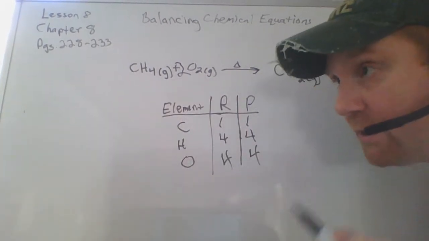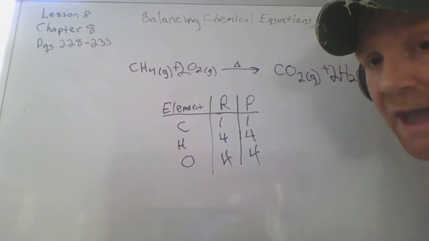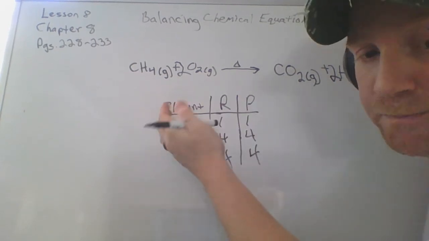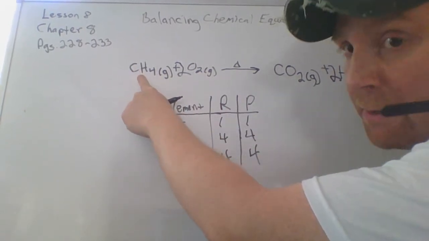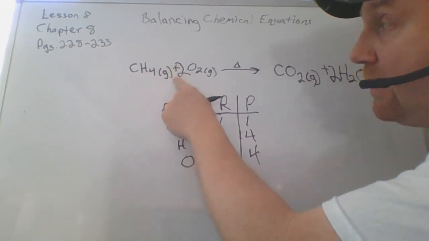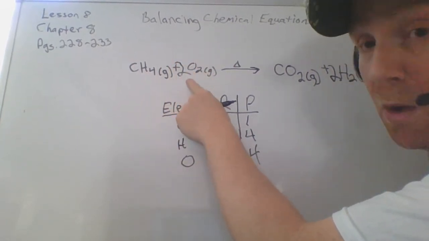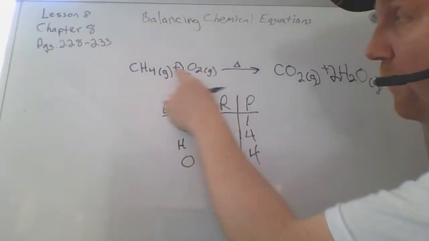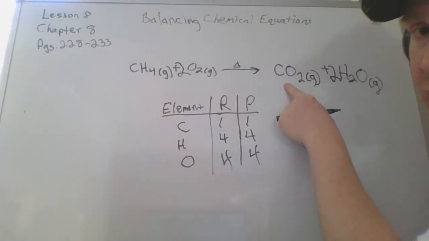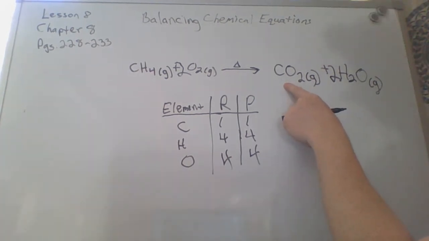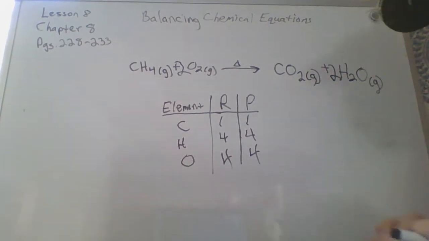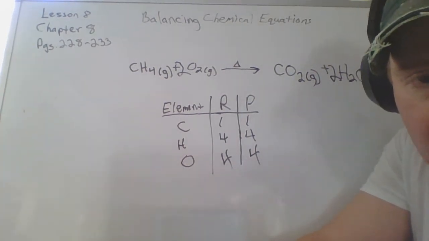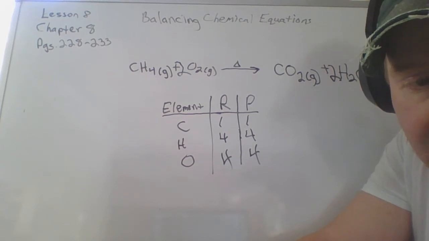Now that we've talked and learned about moles, you can extend that quantity beyond just a single molecule. What I want to say now is for every 1 mole of methane, 2 moles of oxygen gas would be required. 1 mole to 2 moles, and you would get, as products, 1 mole of carbon dioxide gas to every 2 moles of water. I'm going to pause and throw on another equation that we're going to balance, a different example.